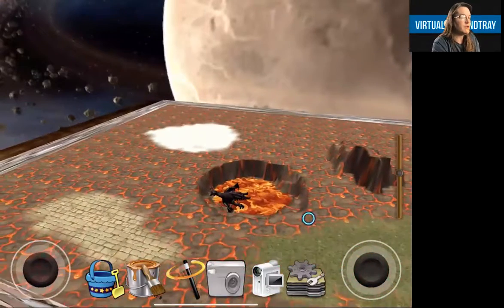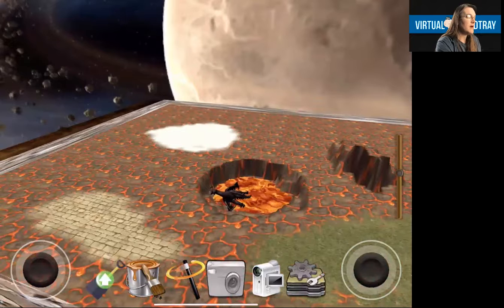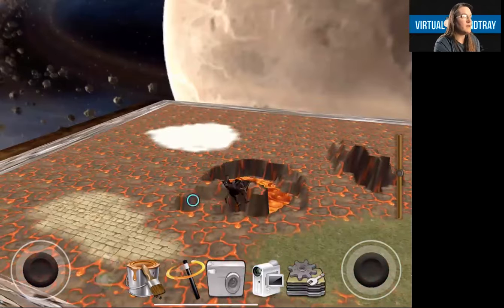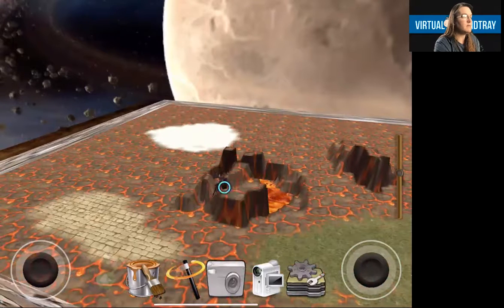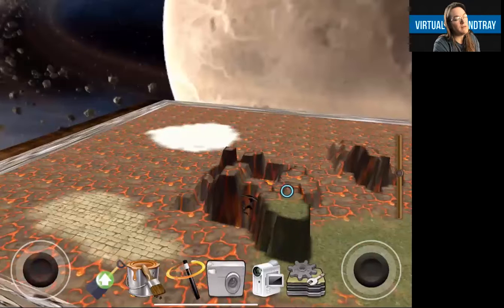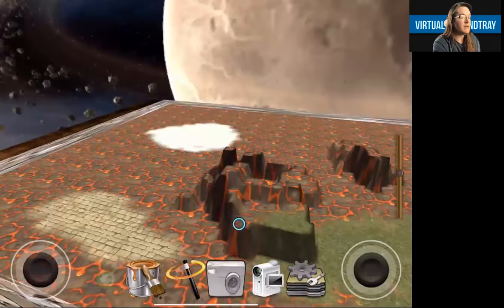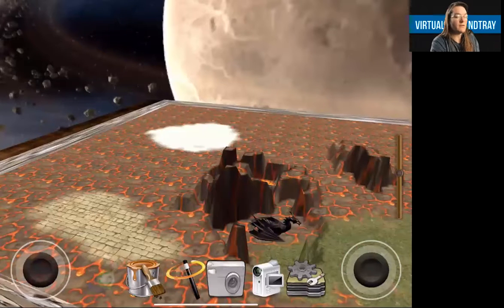All right, quickly, I'm going to show you how to bury him. If I go to my bucket and I go to the up arrow, I can then drag sand over him, and he's bouncing a little bit, so let's get him covered up. Okay. Oh, he popped out. Look at that. Sometimes if the ground is uneven, that will happen. Okay. So he is now buried. The cool thing is he still exists. So if I want to get him unburied later, I go to the down arrow, and then I just take this apart, and look, there he is.